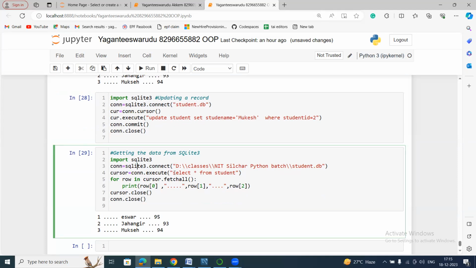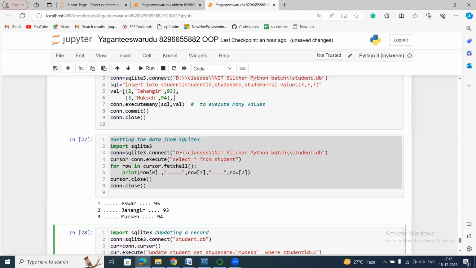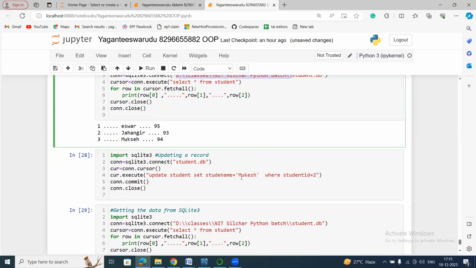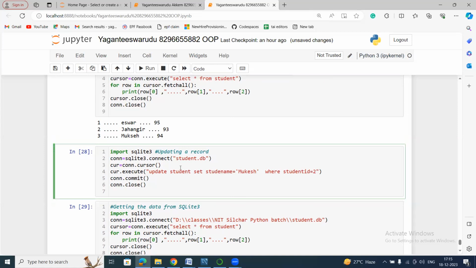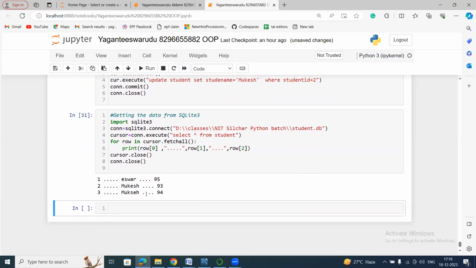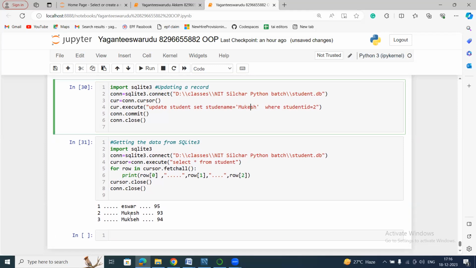I think again the same thing. Because I'm specifically saving that file, it was created in some other place, that's why. So if I see it again, you can see the Mukesh. Yeah.